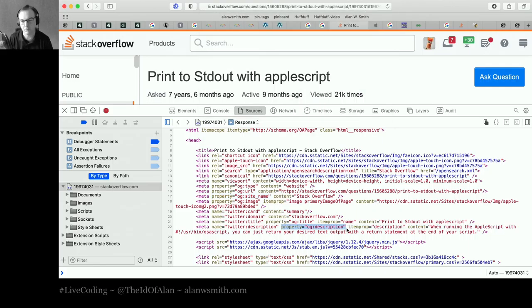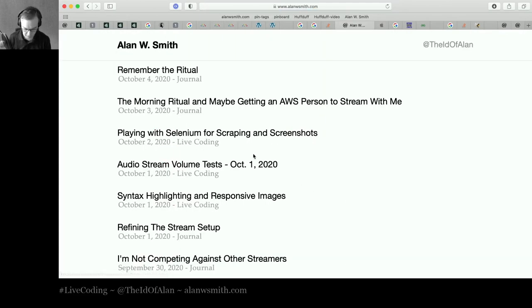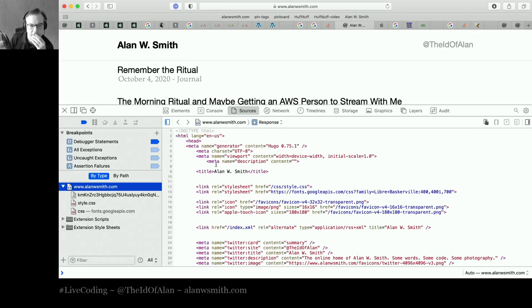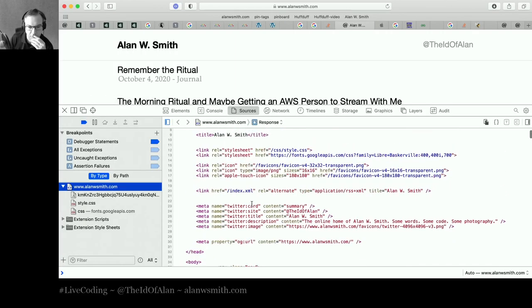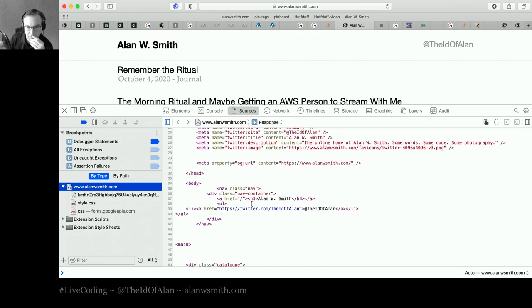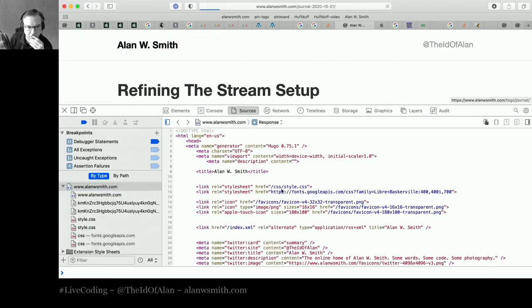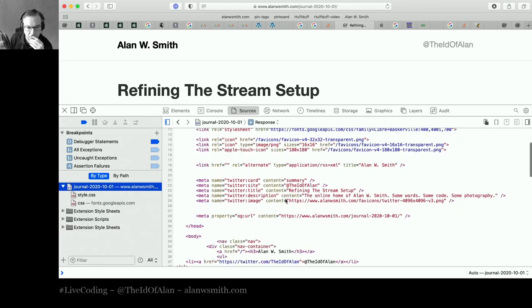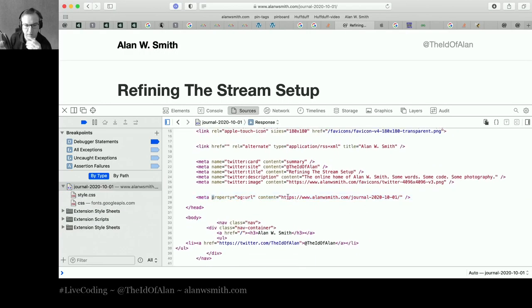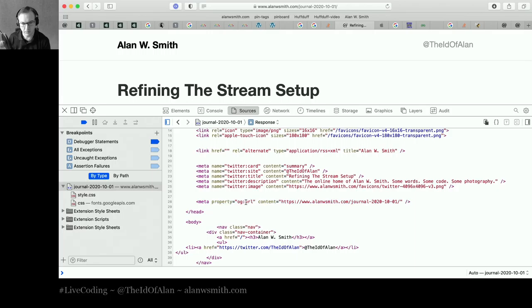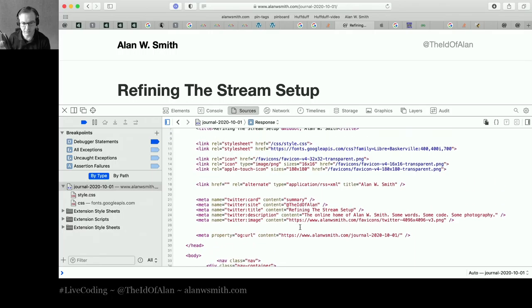Yeah, so this is for Facebook. And actually, let me look, because I did this stuff for my site the other night. Twitter. Wait, where's the Facebook stuff? OG URL. Wait a minute, what's going on? Huh, I'll have to look at that, because there should have been an image and maybe not a description, but maybe a description? Yeah. Whoops.